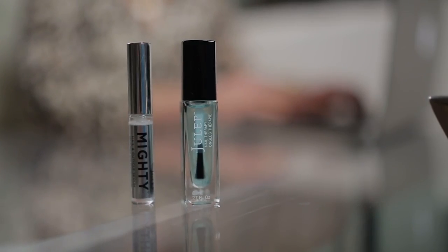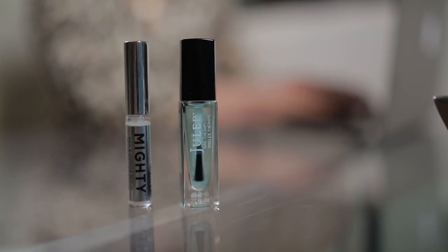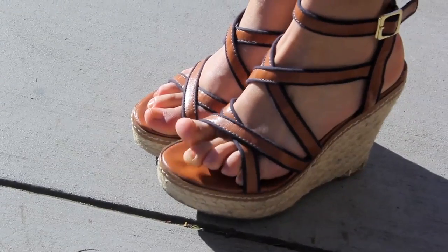This is really embarrassing to admit, but I used to refuse to go out without polish on my toes. They have those white patches and they're peeling — I wouldn't want anyone to see that. In fact, I don't even want to see that. But after two weeks of using the nail therapy polish, they were in great shape, and for the first time in like forever, I went out with naked toes.